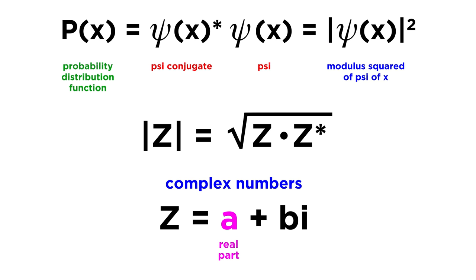That is why we utilize the complex conjugate, which is the same expression, but with the sign of the imaginary part reversed. When we multiply a complex number by its complex conjugate, we always get a real result, because we end up with an i squared term, which simplifies to negative one.